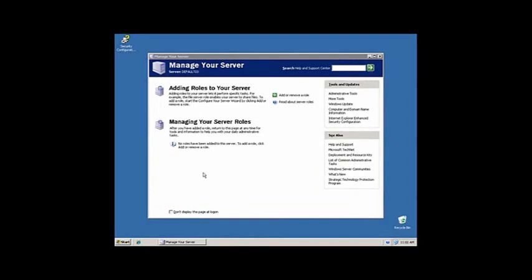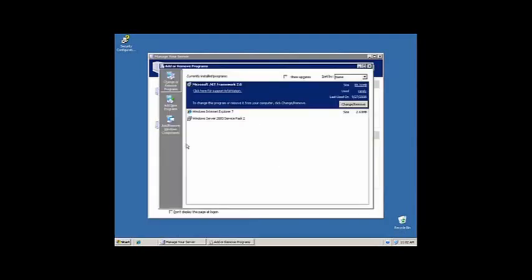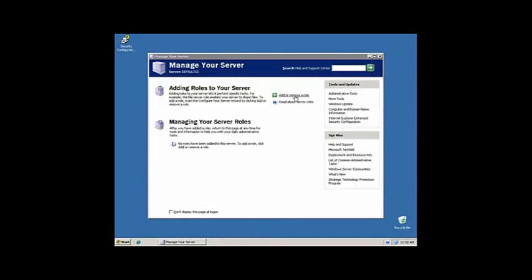Okay, here we go. I am going to plug in my Windows 2003 disk, and I'm going to start by adding or removing a role. On XP, it's a little bit different. If you're doing this on XP, you go to Start, Control Panel, Add or Remove Programs, where we just were, and you click on this link right here, Add or Remove Windows Components. Then it'll come up with a list of items to check. Check IIS or Internet Information Services, and then click Install if you're doing this on XP. On Windows 2003, we're going to click here and do it from here.